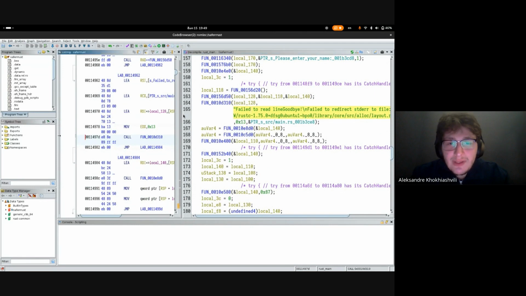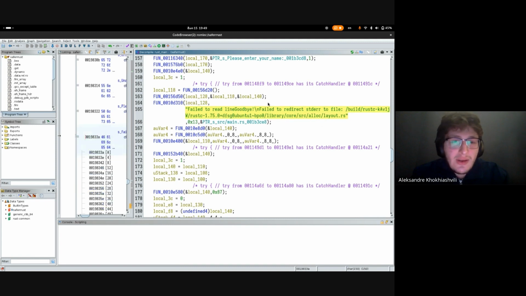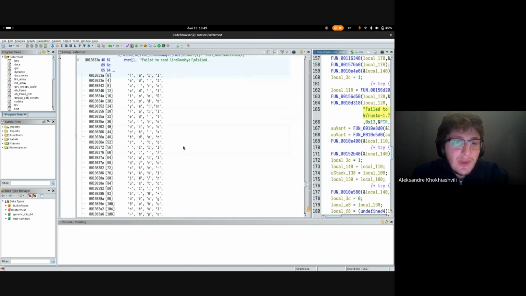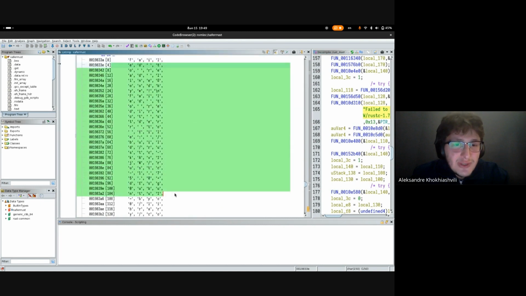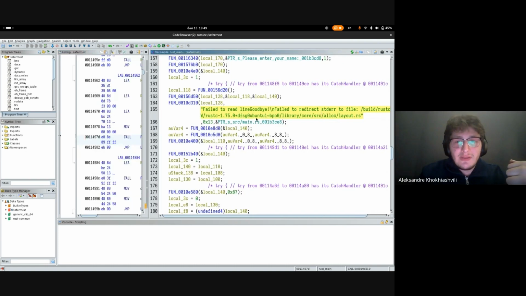Here we have some error messages, which look like a failed to read line. But since Ghidra is not able to figure out where this string ends, if we open it up and see the definition of it, we can see that this is just a bunch of strings which are all thought to be a single string, but in reality it's not a single string.